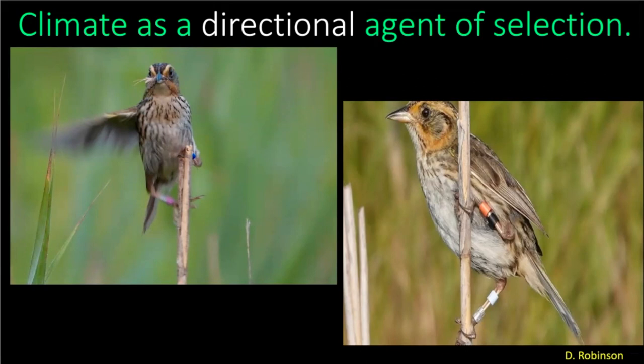I started studying this species in 1990 when I was a grad student at URI, so it's been over 30 years. I've never really seen any female solicitation as you see in other species. In the literature early on, one of the early researchers, John Greenlaw, maintains that there actually is female solicitation — but I've never seen it, and I have my doubts about that.